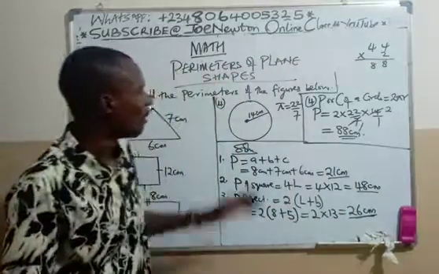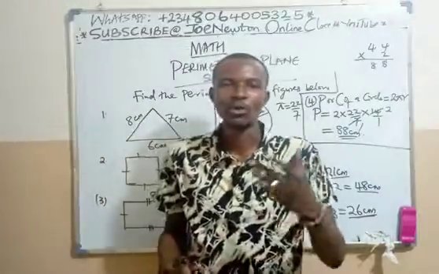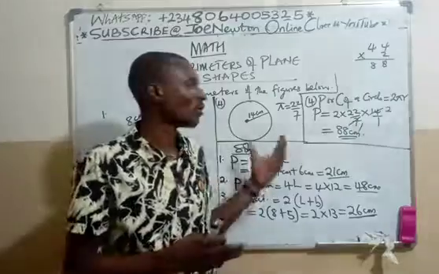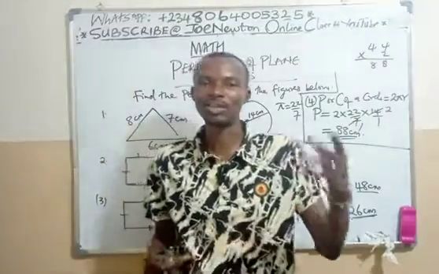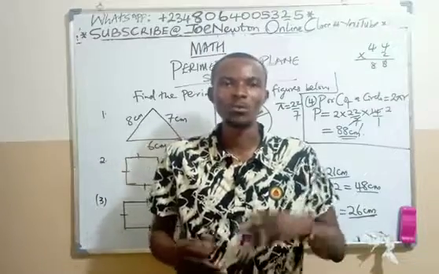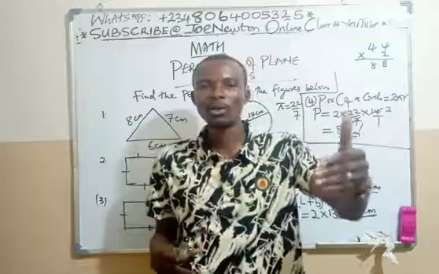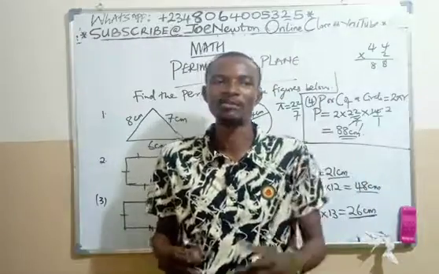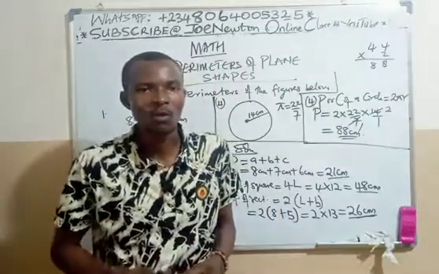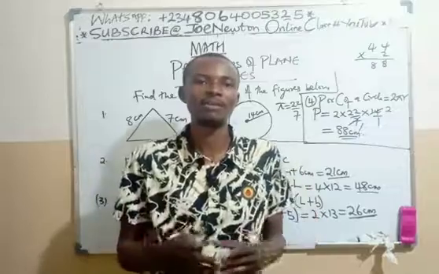So with these examples, I believe you'll be able to tackle or solve similar questions that has to do with perimeter of these common or simple plane shapes. We have other plane shapes. So in the subsequent editions or episodes or lessons, we'll be discussing them. And with that, will also lead us into solving or treating the areas of what? Plane shapes. After which, subsequently, we also study about volumes of solid shapes or containers, their capacities.